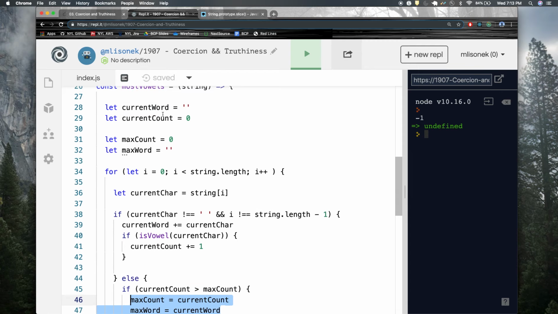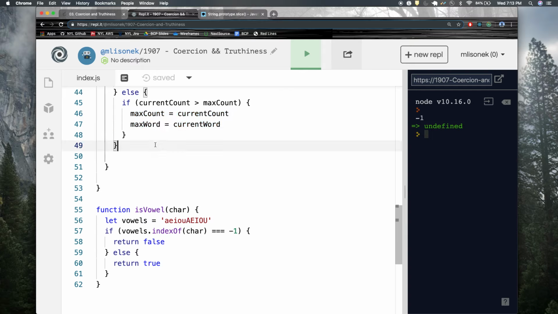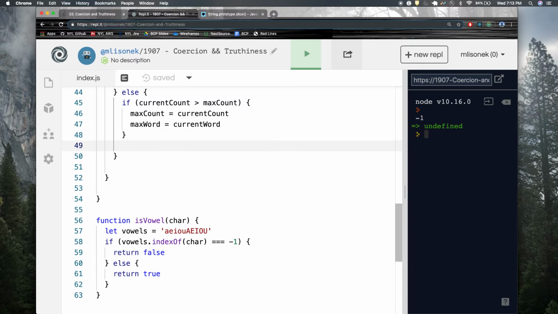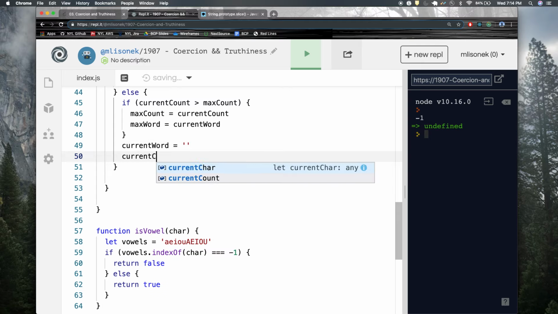And we have to restart the current count, because that will always have to be an empty string at 0 when you're starting each new word, right? So then outside of this if statement right here, not in an else, just regularly, we can do current word is going to be equal to an empty string, and then current count is going to be 0.